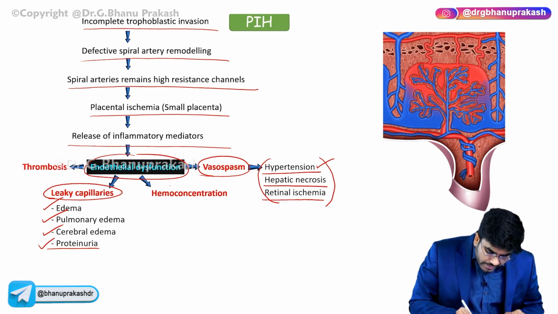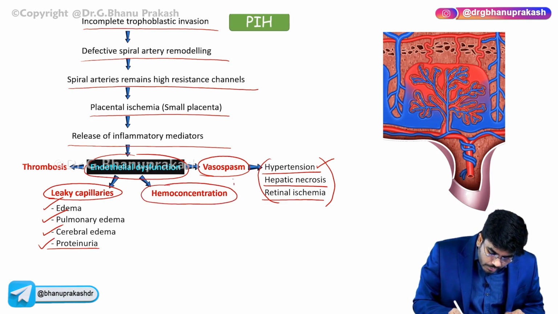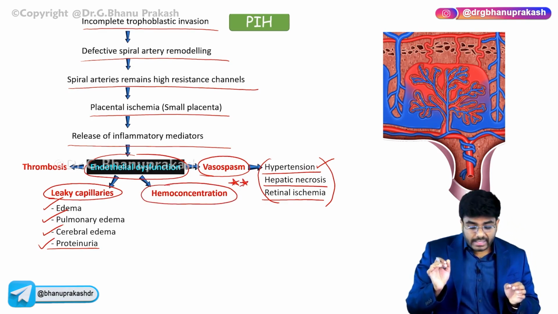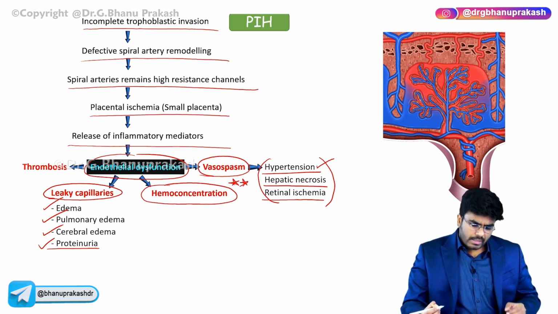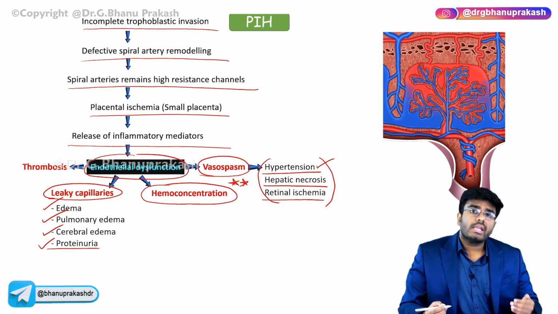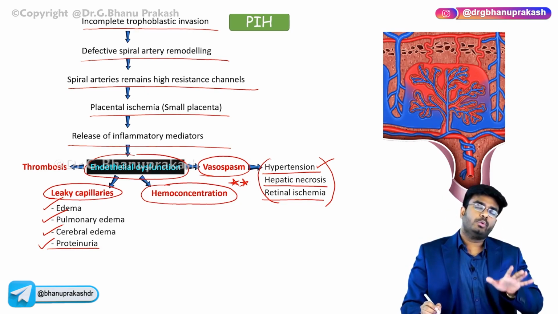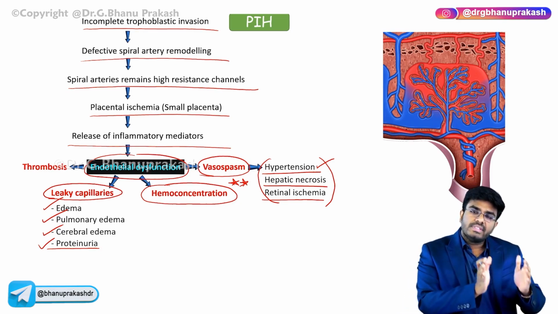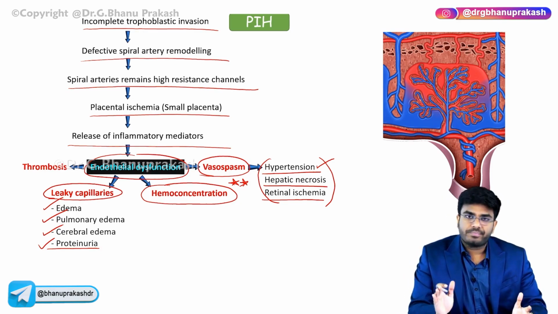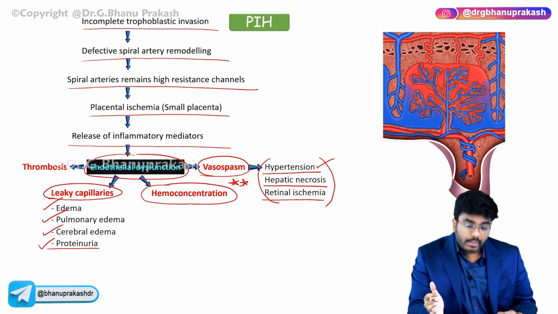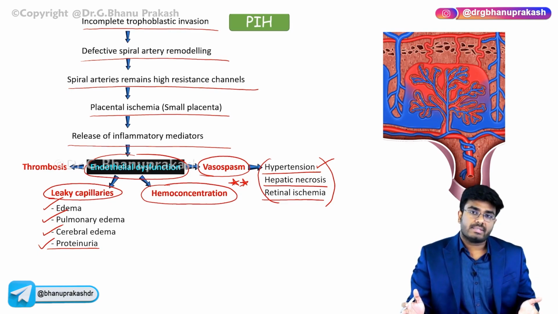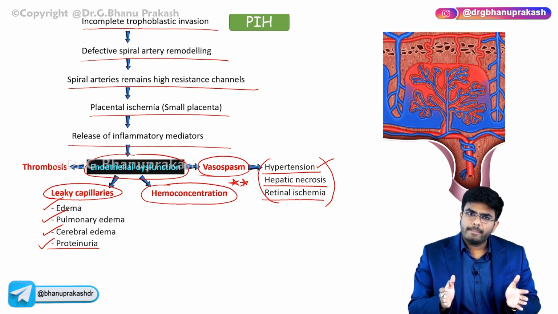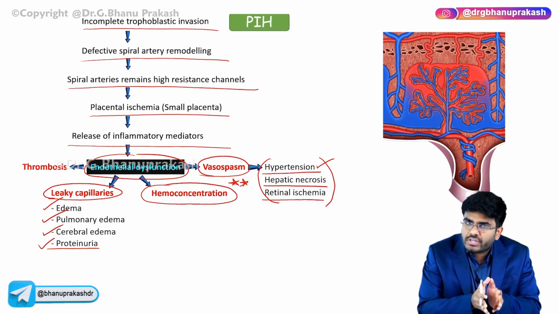Okay, and also a very important point. This is a key take-home point. In pregnancy-induced hypertension, they can ask you whether hemoconcentration or hemodilution is going to occur. Actually, during pregnancy, there is physiological hemodilution. But please concentrate here: because of the movement of the plasma into the third space or the interstitial space, what happens? Just think logically. If the plasma is moving out, the blood will become more concentrated.